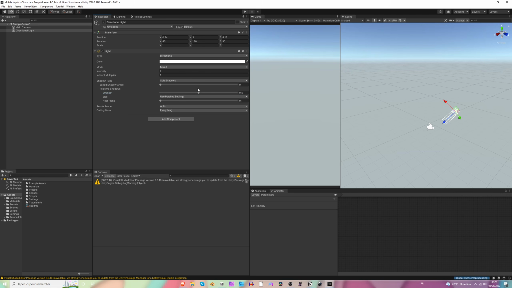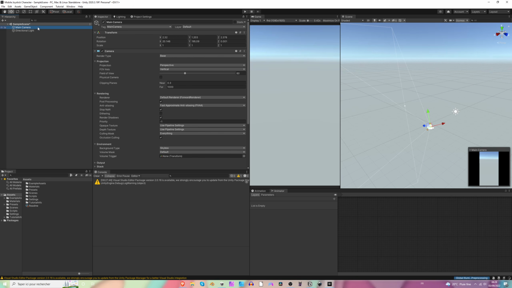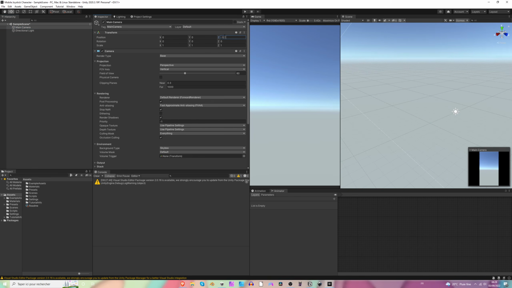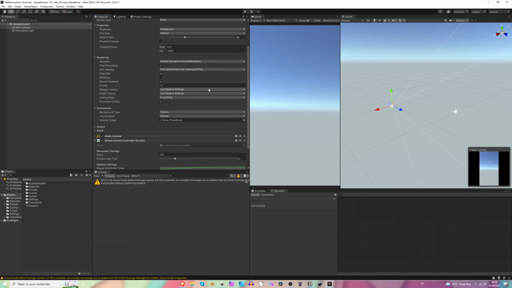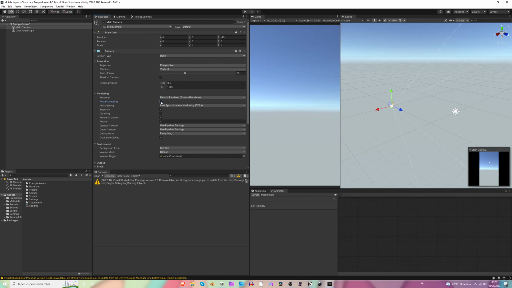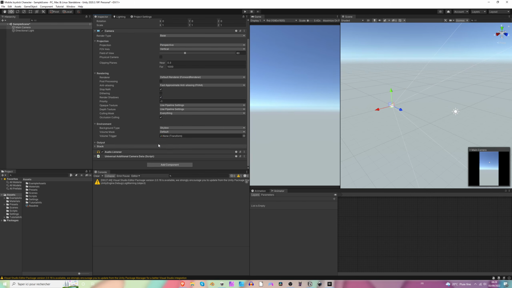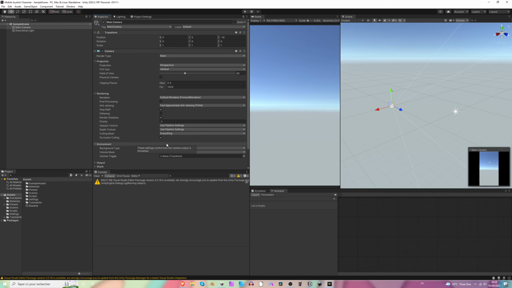But we are going to have a better view of that later on when we set up the character. Then I like to select my main camera and reset it and set the Z to -10. -10, not 101. All right, let's untick the post-processing and remove the base script that was attached to it.